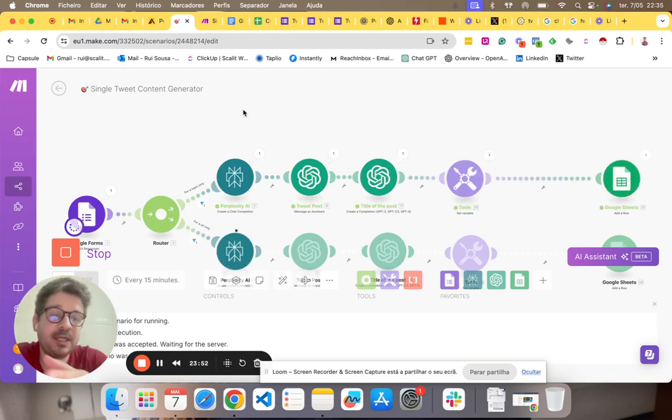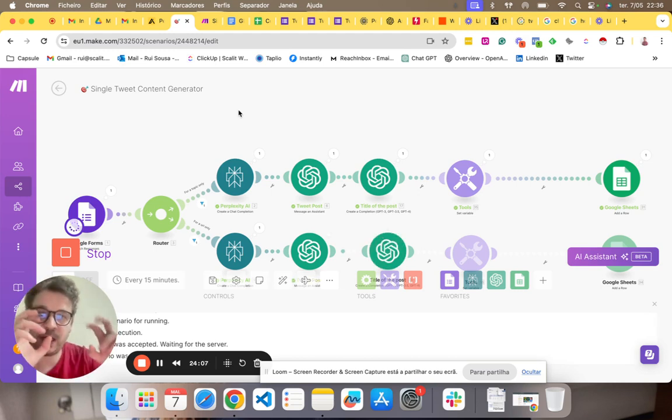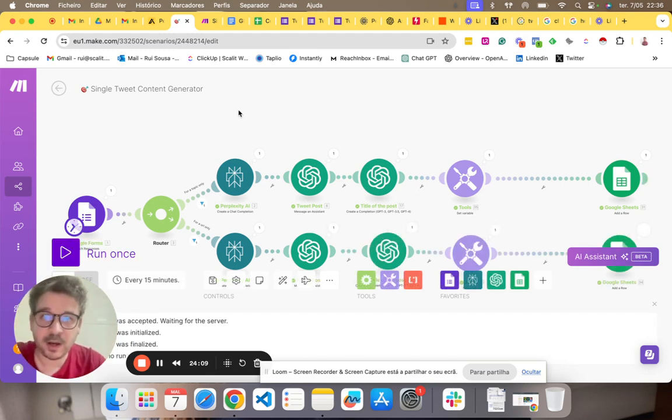It's kind of curious to see how it creates this, because we just gave a couple of examples of single tweets. The more examples you give, the better the output will be. That's why we are always updating the examples for the Twitter agent and all the agents that we have in our agency. You really need to update everything and add more examples, so it's always fresh, up-to-date content.